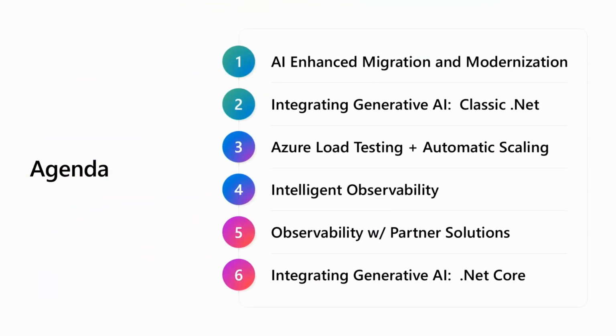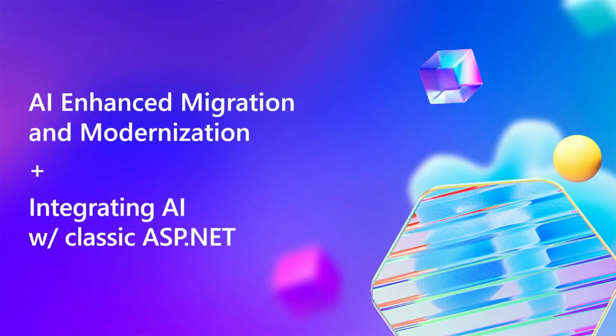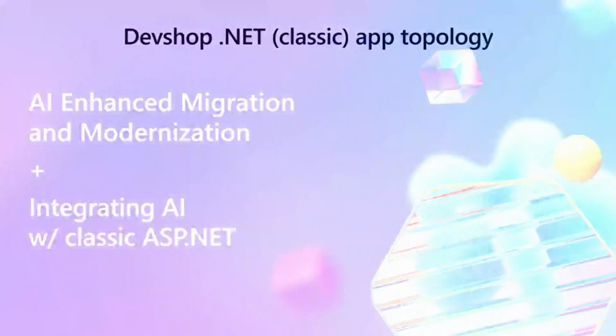Before we start the session, a quick peek into the agenda. I am going to talk about AI-enhanced migration and modernization, and how to integrate generative AI capabilities into an existing ASP.NET Framework web application. Yutang is going to talk about Azure Load Testing plus automatic scaling and intelligent observability, whereas Tulika is going to talk about observability with partner solutions and how to integrate generative AI capabilities with .NET. Now let's start talking about AI-enhanced migration and modernization.